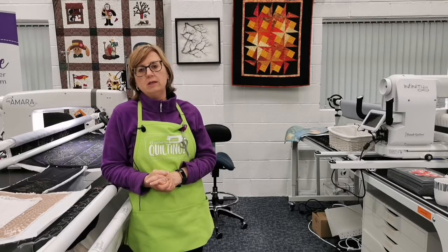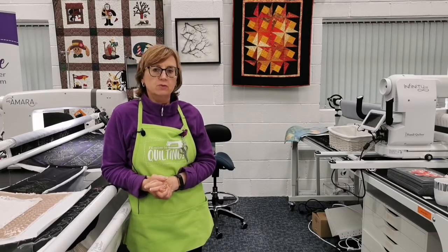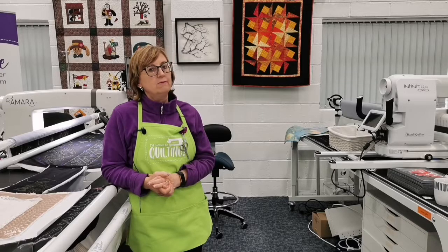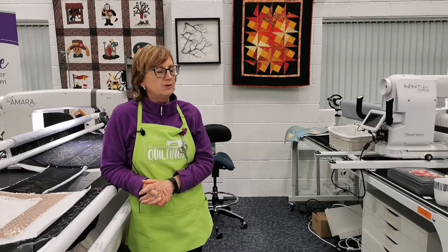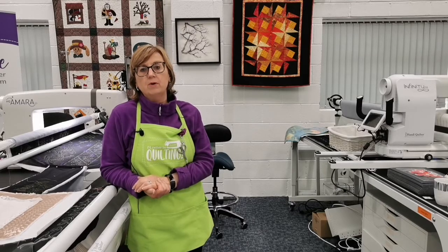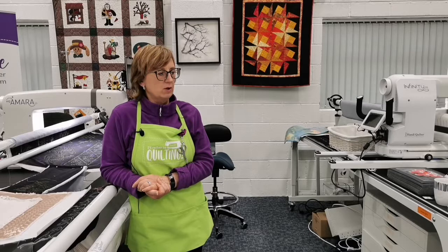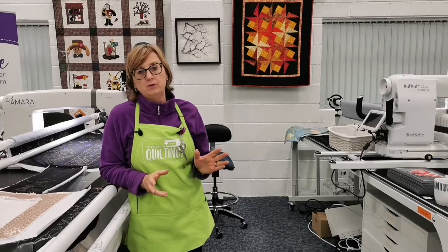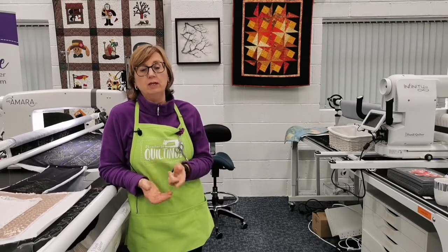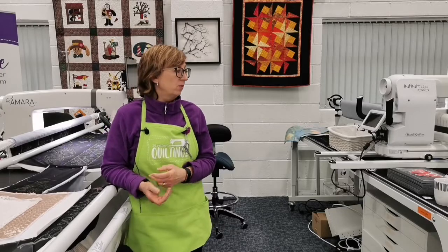We are not going to increase the price on the individual spools, which are £4 for the 1,000 metres and £12 for the 5,000 metres on the 40 weight. And it's also on the 60 weight, it's £12 as well. So we're not going to change those prices, but it's such a great deal on the Glide Thread Club that Pete has had a look at the figures and basically said, no, from the 1st of June, we're going to increase the prices on the Glide Thread Club.